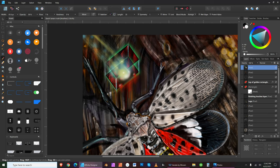You know, these can be clusters of things. So you have tons and tons of options depending on your skill and your mind and your imagination and all that good stuff. Now I'm going to take the light source completely out of the picture at the top with the eraser because I want that box to be multiverse and it's not part of natural light entering the picture. See, so I can go ahead and erase. I'm going to go way up on the eraser. Look at that, I took it right out of the background. Right out of the painting, because this is called non-destructive work.